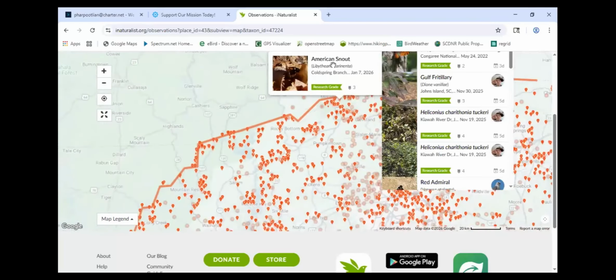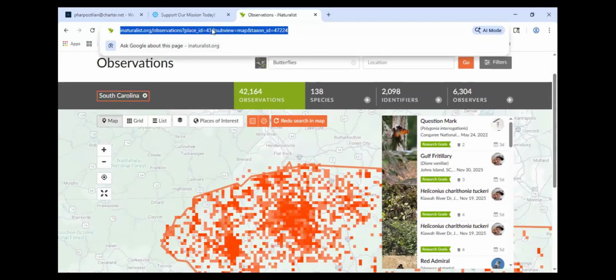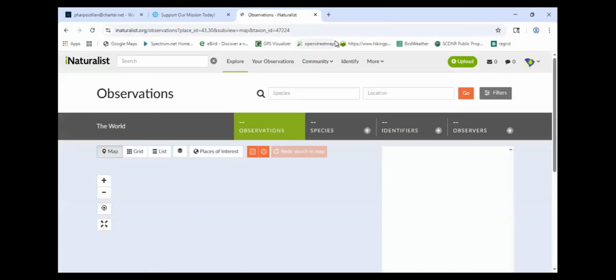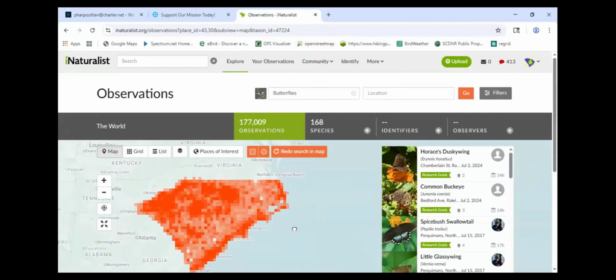Well, just using Explorer, you wouldn't necessarily know that you could actually add additional places. But if you look at the URL, it says the place ID is 43. I can go right into that URL, put comma 30, which is North Carolina, and hit enter. And now I've got North Carolina and South Carolina. So you can edit that URL from Explorer to add stuff, delete stuff, add multiple taxa, exclude taxa.